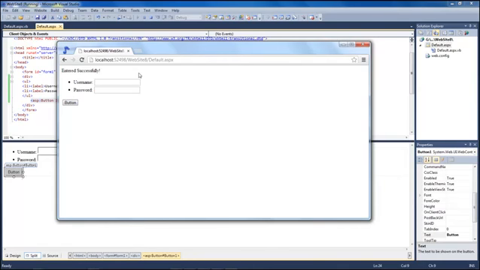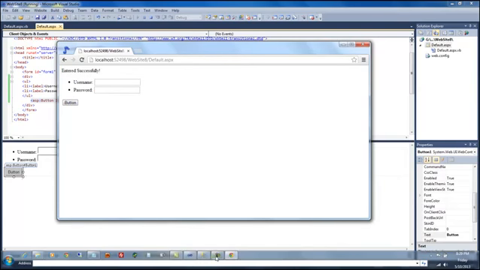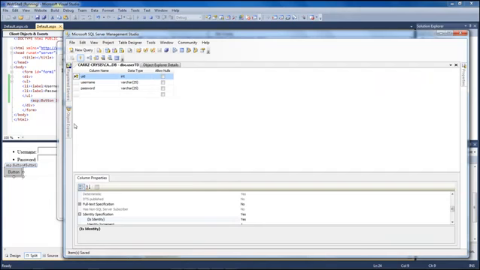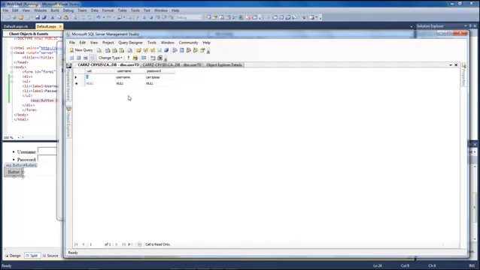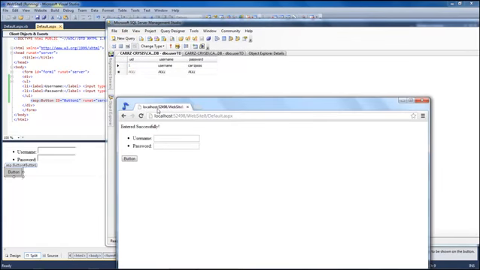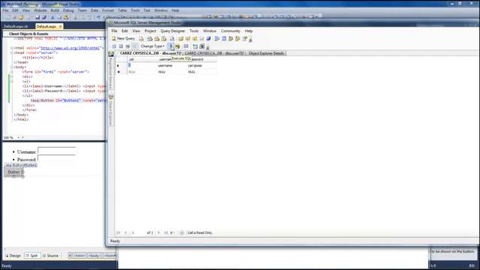Click button, entered successfully. And so that was nice, everything did it in one go. Then we come over here, right click, open our table, and we have our single record right here. We can actually go in and create another record. So let's do username 2 with a password of password 2. Entered it, and there we go.